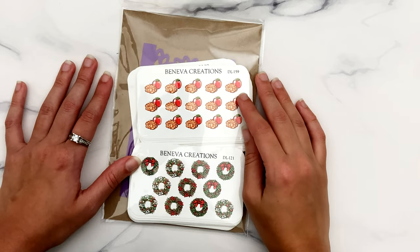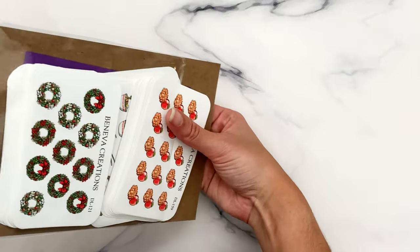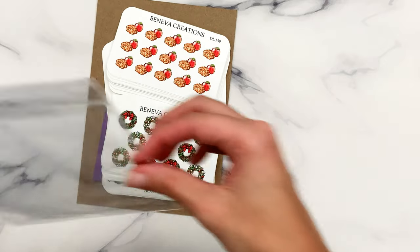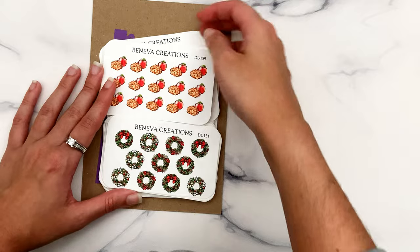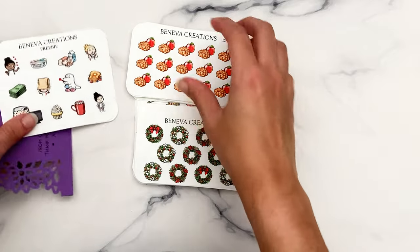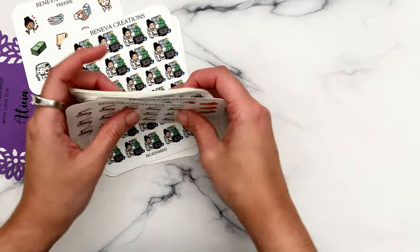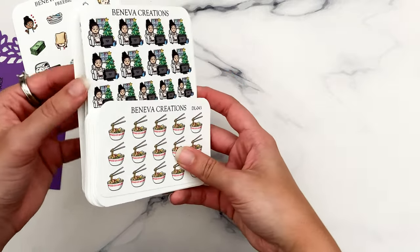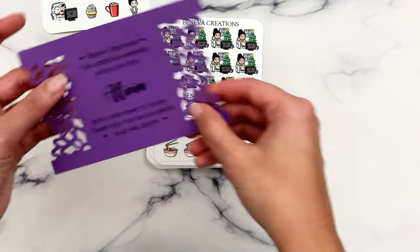After that long intro, let's dive into the order. My reason for placing this order was entirely those stickers, but I went through my whole wishlist and then found out that some things had been moved elsewhere because I'd been deleting and adding stuff. I was really mad, but now I have another excuse to order again sooner. Jeff seems to be mostly focusing on reformatting his older sheets these days.